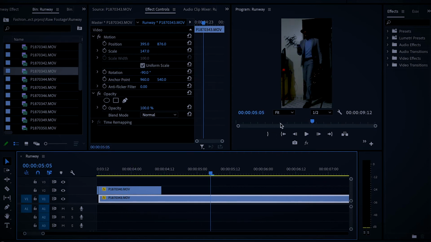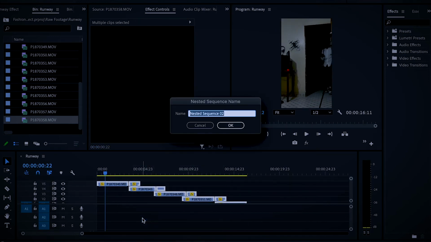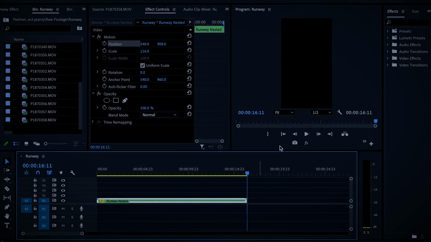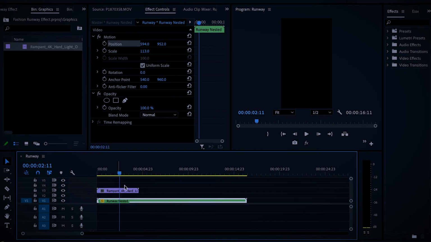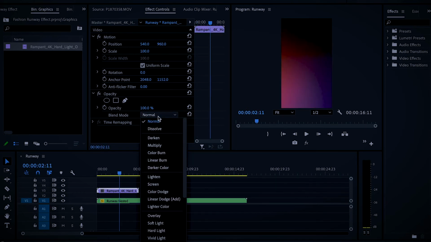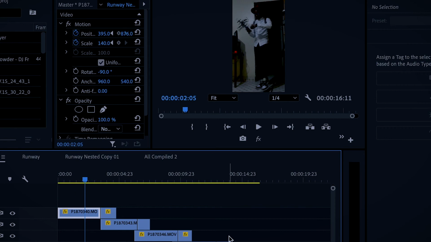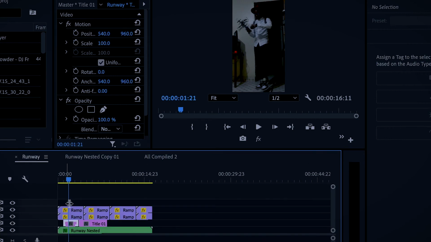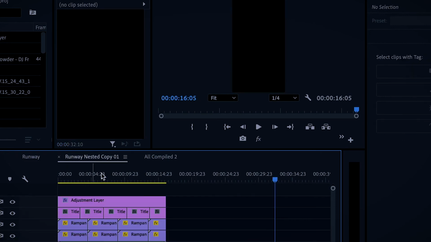So we want to do the same thing for all the other remaining clips. You go the same way, and after that I want to nest everything, as you can see. So I have this nested thing that I've already done. Then what I want to add is a few effects. I want to add some flares to it, and then set the blending mode to around Lighten, and then add it to all the clips. Then I want to look at all of them, and add the different text that I want to add. And now I have everything set up.